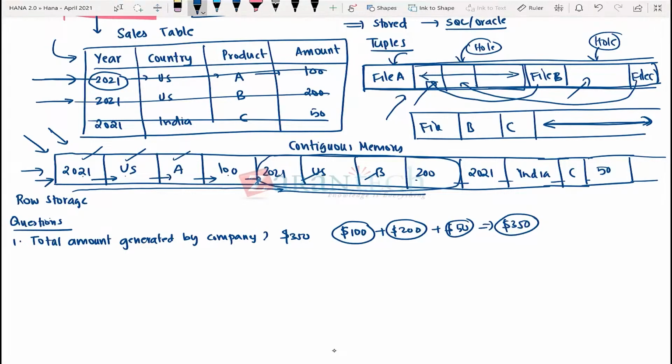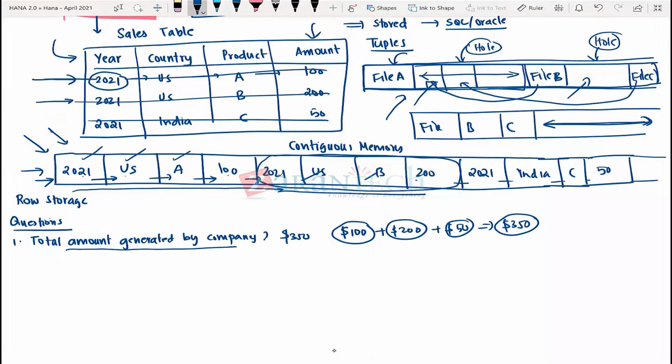Is it helping understand why I'm going through this exercise? To show you how inefficient it is to store the data in the way that is presented now. If I wanted summarized information, I'm interested in knowing what was the total amount generated by the company. All I needed to know was the amount information.